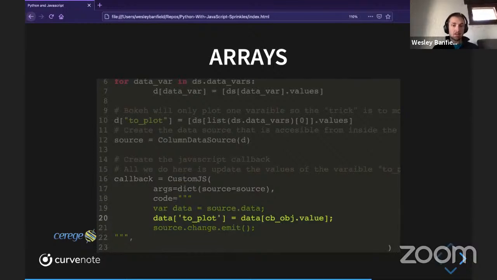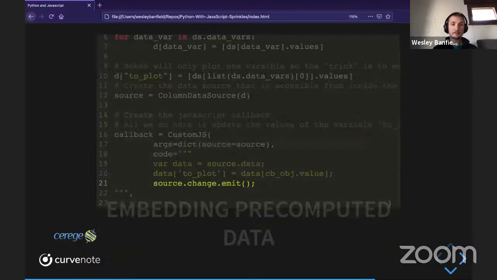In this callback we're just updating the data to plot, because, like we said earlier, we have the callback object, so we can just get the callback object's values. This is kind of like what Steve was doing with his title. We get hold of the value, the name of the object, and we change the data to plot to the new data, because the data is what was passed through as the source. And then we commit that change. We can inject pre-computed data inside a Bokeh plot really quickly and get the values.